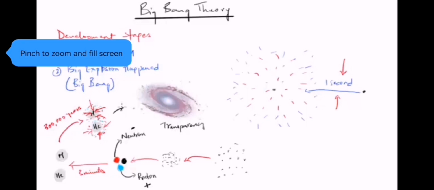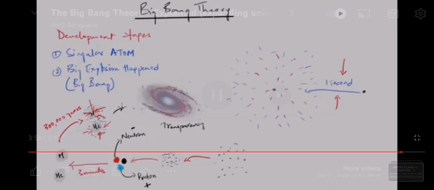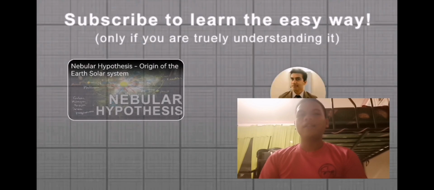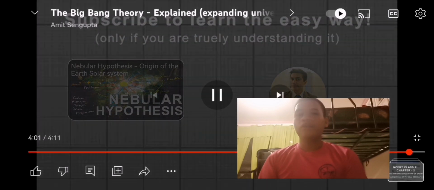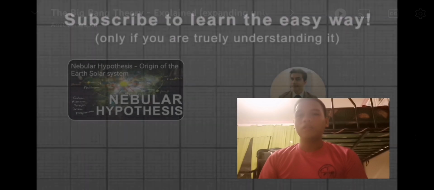So, this is the story of the universe, otherwise known as the Big Bang Theory. All I can say is the universe began as a small, dense fire that exploded 13.8 billion years ago. And this event is known as the Big Bang. Most astronomers base their explanation of how the universe came into being on the Big Bang Theory. Nonetheless, it is still unknown what caused this explosion in the first place.